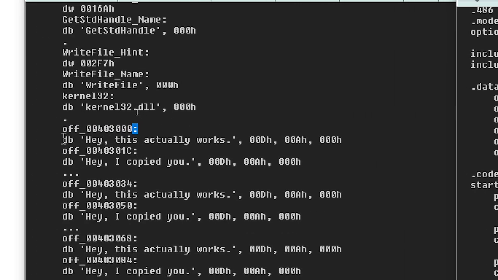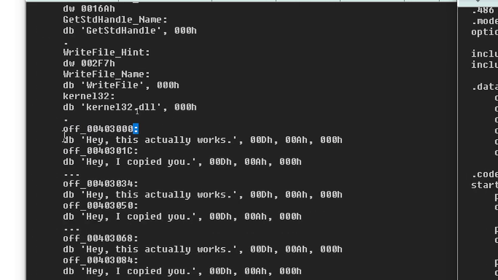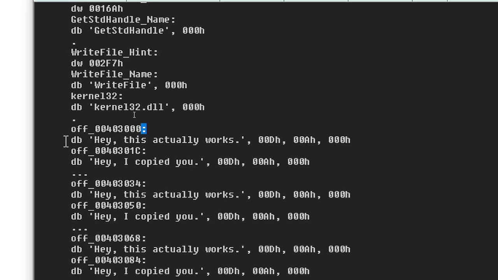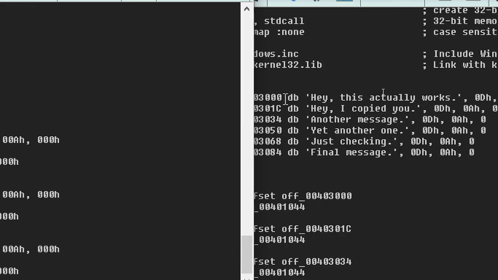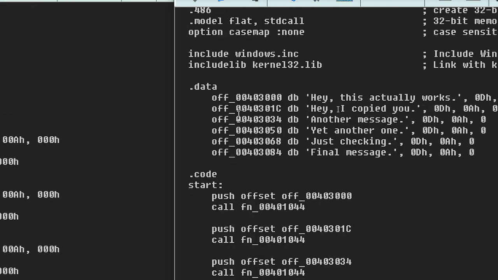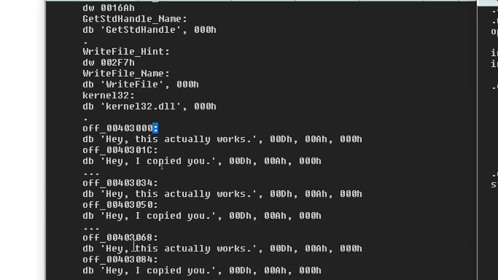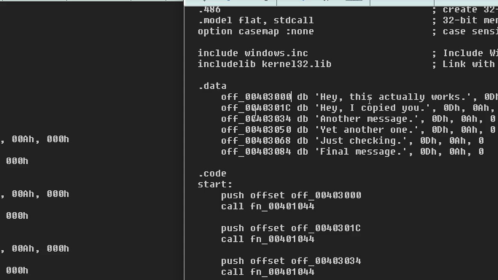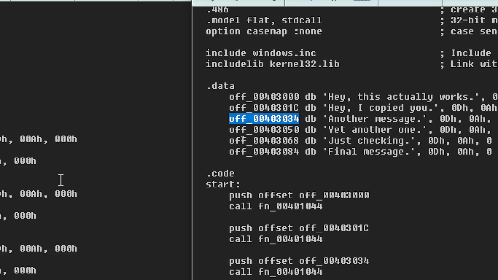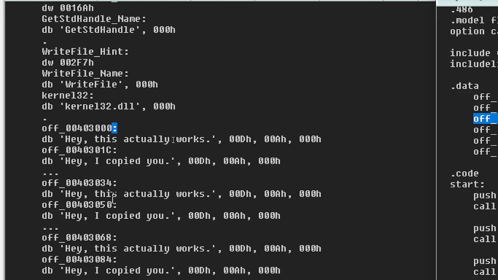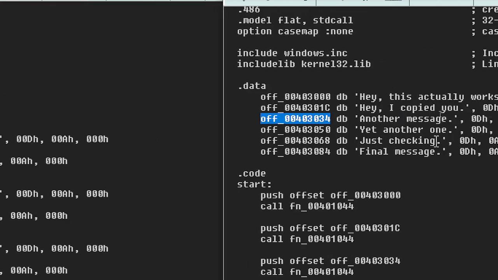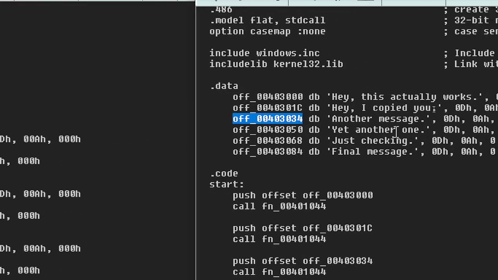So what happened here? It collected all these F004300 and put them there. So our 301C, 3034, this one it put there. Where is our 301C? So it changed it to another text, but the location is still the same.